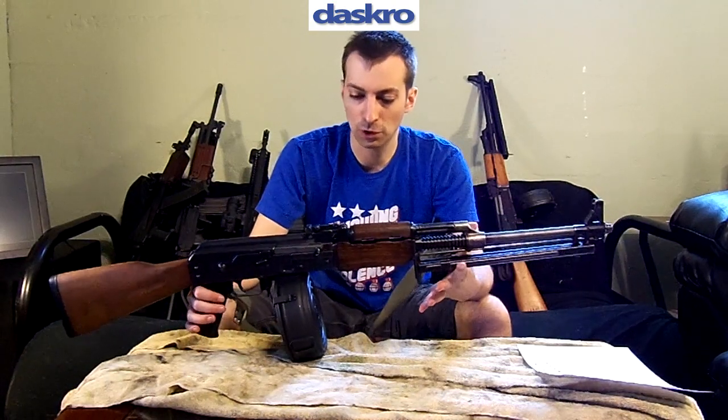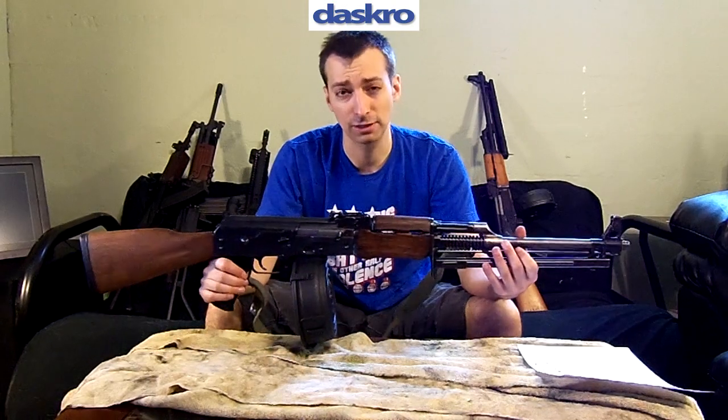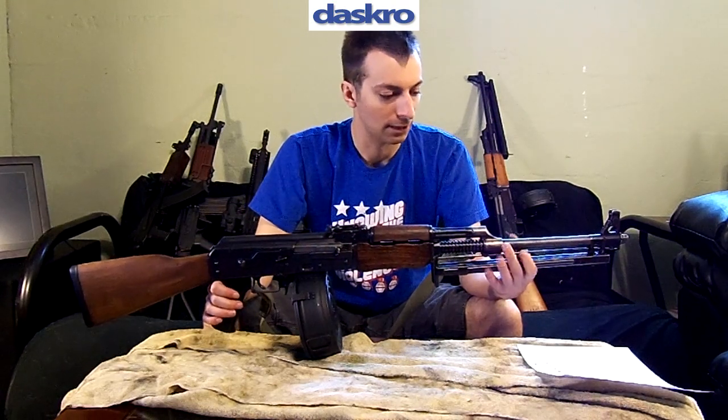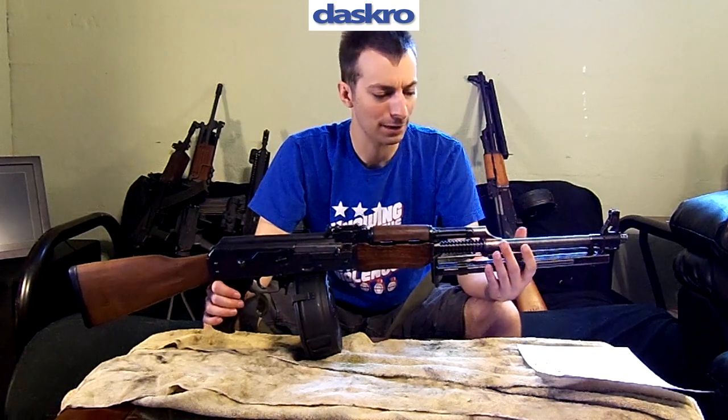Beyond the receiver, there's a few other cosmetic differences, but for the most part, they're basically the same gun, but it's a much lighter gun. I don't want to say a whole lot lighter, so maybe only a few pounds lighter at the very most, but it's still a bit lighter. And you'll notice this one's a lot more beat up. This one's my beater Yugo M72. And I really enjoy it, though.